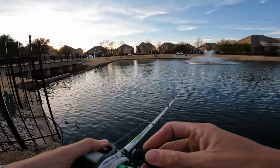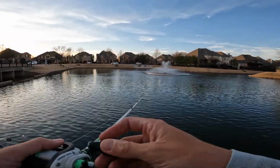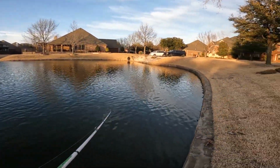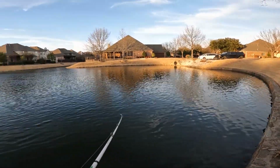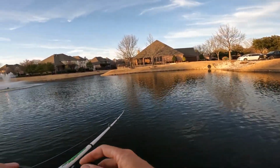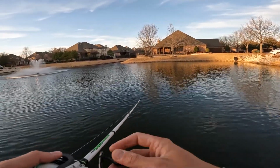Conditions, again, it was 15 minutes ago that I got kicked out, so nothing's changed. And this pond here is kind of similar, but it's just not a canal system. It's still brick concrete walls with probably some kind of bait fish. HOAs like to put bait fish in their bodies of water, so we'll see.